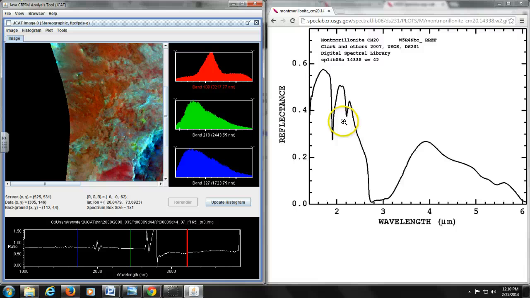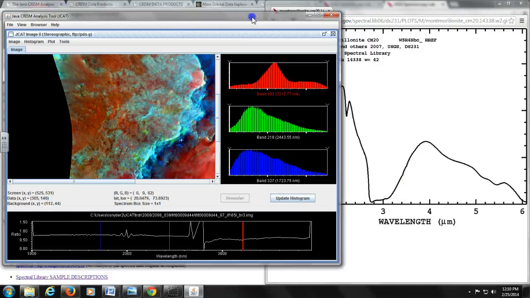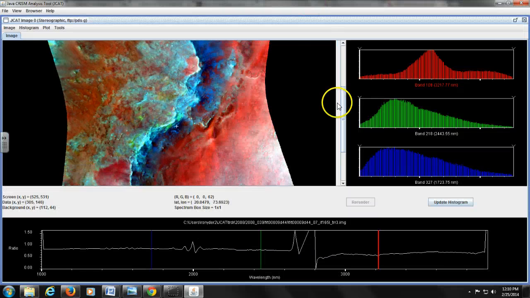Okay, so see how the dips are before and after too? Oh, you should convert, this is in thousands, but this is, so if it's 2000, it's 2 on here. So it's, the dips are before and after 2, and then there's one at 3.8. So I'm fairly certain that the spectra that we found is montmorillonite.